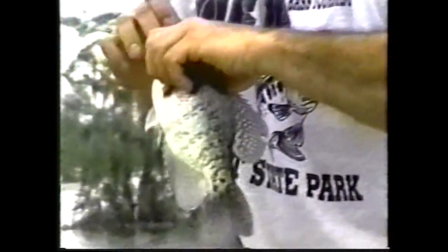But yeah, that's a good sac-a-lait, huh? I bet that's a good sac-a-lait there, Joey. I don't think I'm seeing flowers on it. No. Yeah, that's a good sac-a-lait there. I thought it might be that one I just lost, but his lip's not torn. No, I just lost the fish right there. Yeah, that's a good fish. A 50-ish sac-a-lait, Barn. I'm going to drop him in the chest.